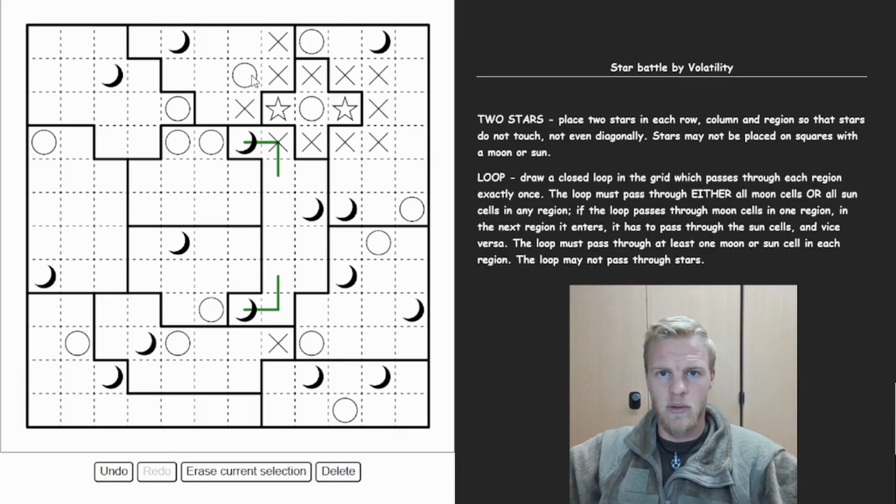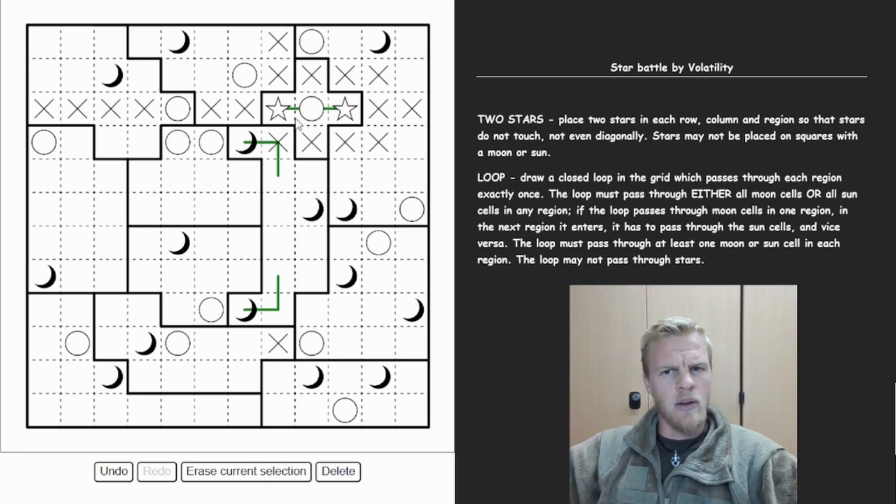So we do know that they are aligned like this, and we do know, exactly not like this.